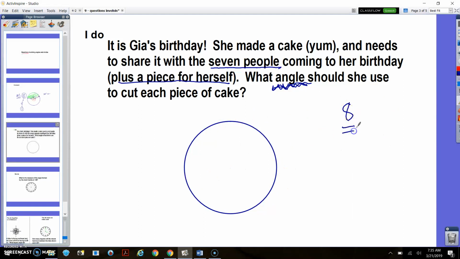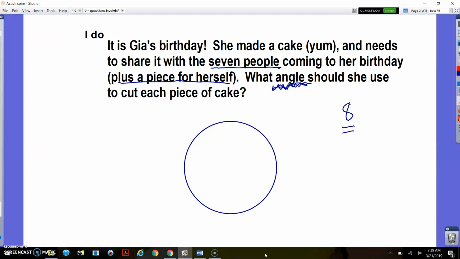8's a nice number, because when I think about trying to cut a cake into 8 parts, if I do it evenly, well, actually, you know what? I don't even think I need to do that. But I guess we can look at it just to imagine what it would be like. So I'm not going to use my drawing to do it, and I'll tell you why. So let's imagine we're going to cut it into 8 pieces. 1, 2, 3. So we're cutting the cake kind of like that, right?